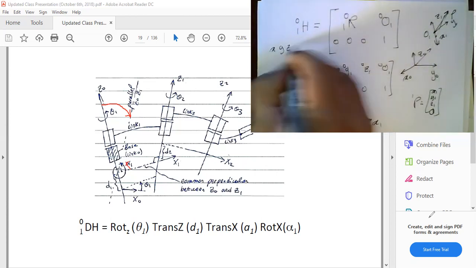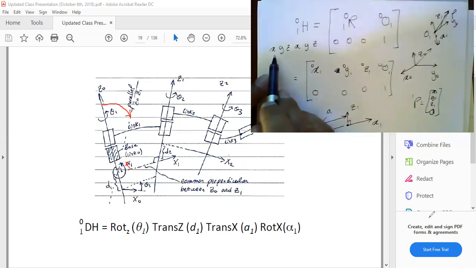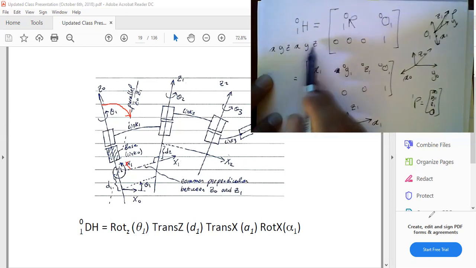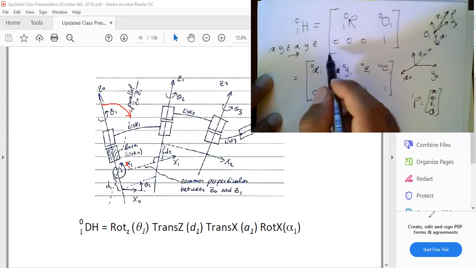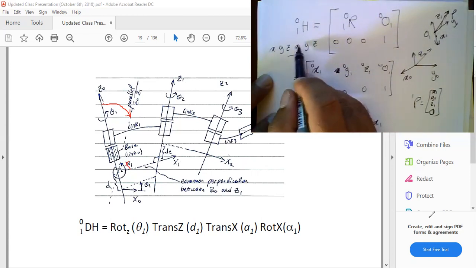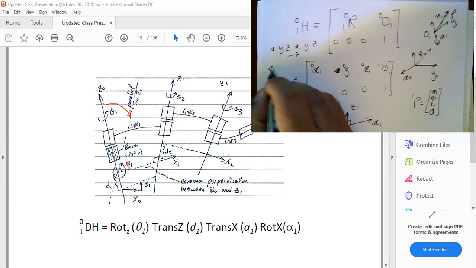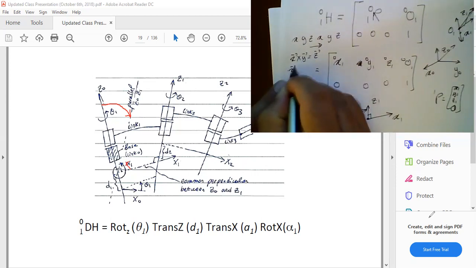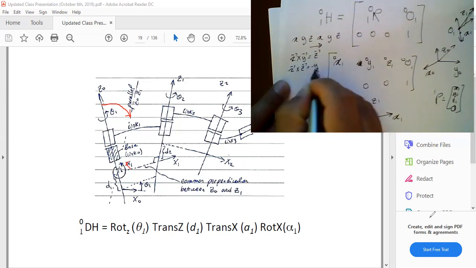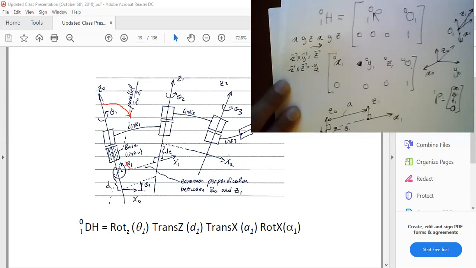Regarding the cross product, how do you do that? You have x, y, z, x, y, z. So x cross y will give you z. This is the easiest way to look at it. Y cross z will give you x. If you are going from left to right, you get a positive value, but y cross x will give you minus z. And x cross z will give you minus y. You want to be familiar with that process and how you actually do it.